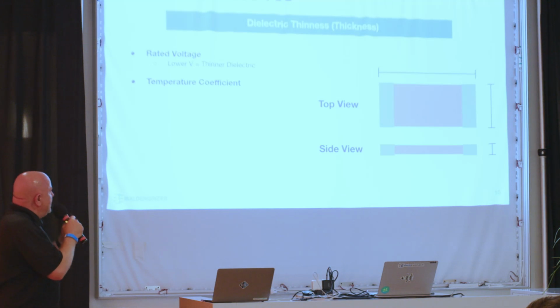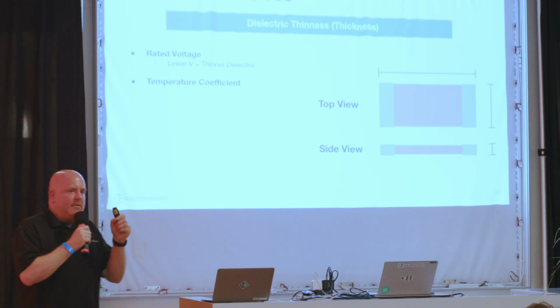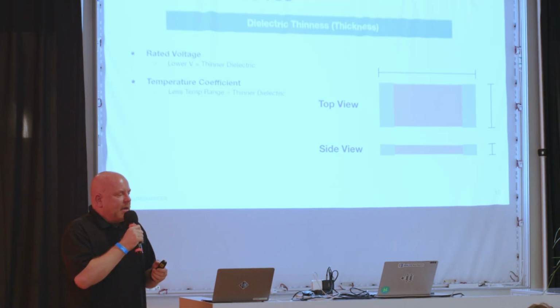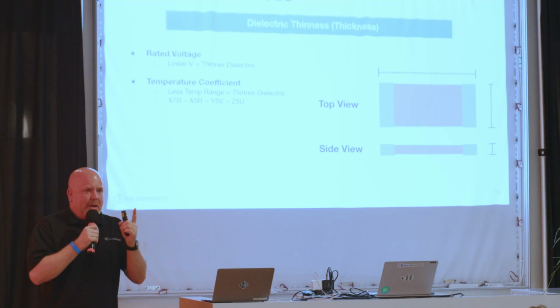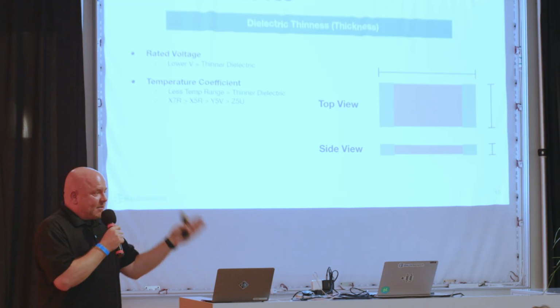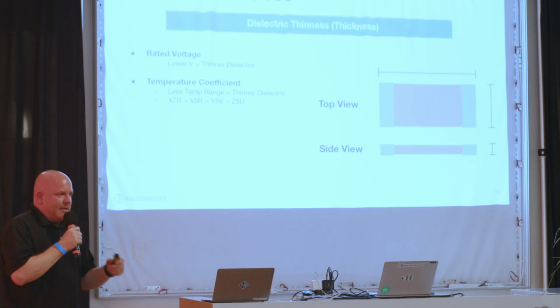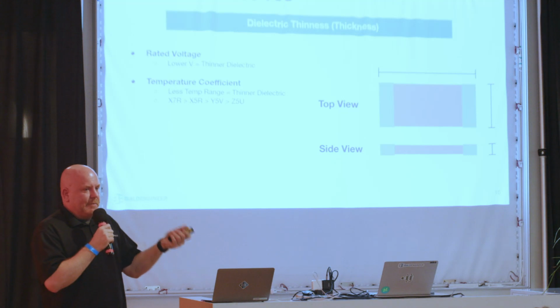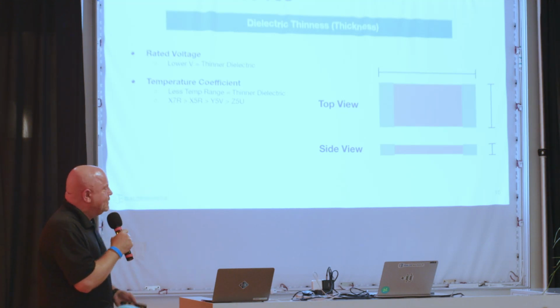The other one is more of a secondary effect. The temperature coefficient can also be an indicator of the effective thickness. What I mean by that is if you look at an X7R versus an X5R, and let's say you have the same capacitance, the same voltage, and the same case size, and the only difference is one is X5R, rated for 85 degrees C, and one is X7R, rated for 125 degrees C, the X7R is going to have a thicker dielectric. That's how it got its higher temperature rating. So it's going to have a better voltage coefficient compared to an X5R.